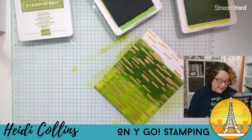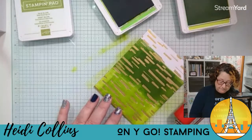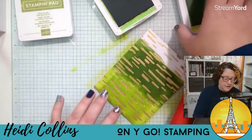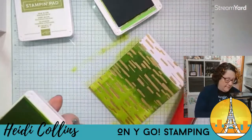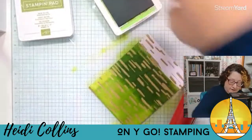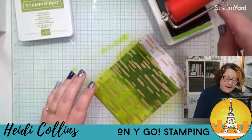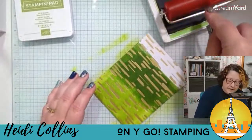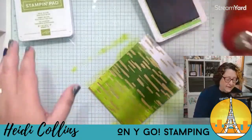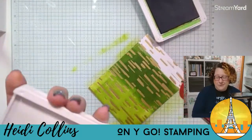We have the Lemon Lime Twist and the Granny Apple Green. I'm going to put the Lemon Lime Twist away now. Oops, we can set this the right direction. I'm going to put the Lemon Lime Twist away. And now I'm going to ink up the left side with the Granny Apple Green. And I'm not going to worry about cleaning this in between. They're basically the same color green. This Granny Apple Green is a little bit darker, so you don't have to worry about it so much.